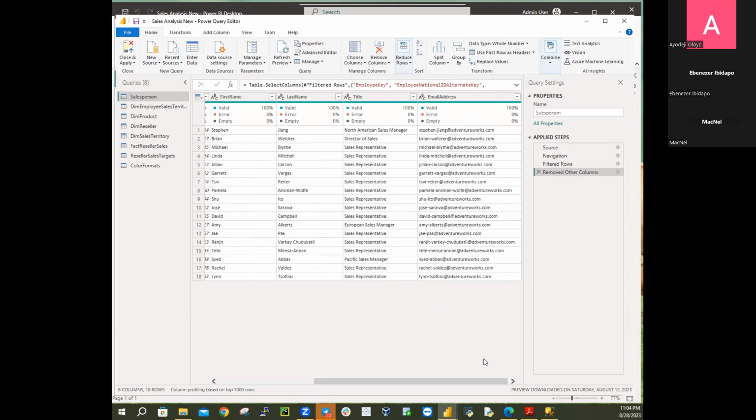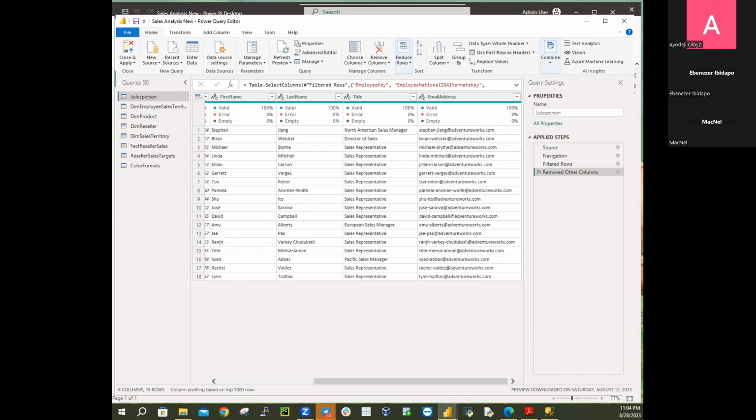Look at under your applied steps. What's the next thing that happened? That's remove other columns. Remember when you work on rows, what did it tell you? Filter rows, correct? So I'll remove the columns I don't want here.